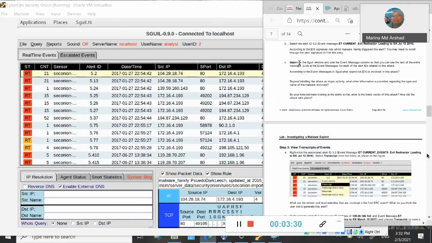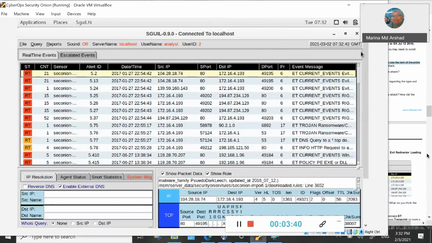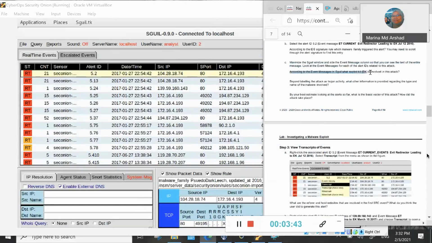Next, maximize the Sguil window. We want to see the text of the entire message. Answer the question: according to the event messages, what exploit kit, EK, is involved in this attack?